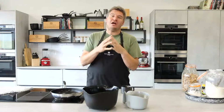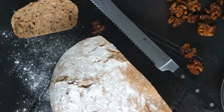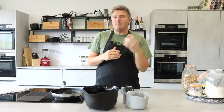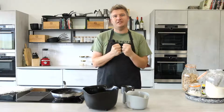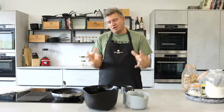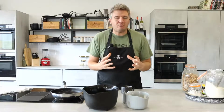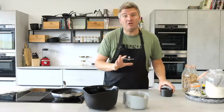Firstly, I'm going to show you how to make a beautiful walnut bread, but not just any walnut bread, Marmite roasted walnut bread. So if you are a Marmite lover, you will absolutely love this. If you're not, it'll be a walnut bread. Then once we've got this beautiful, beautiful crispy bread, I'm going to show you how to make the best cheese toastie out of it. What's not to love? But first, it's got to start with a great bread.